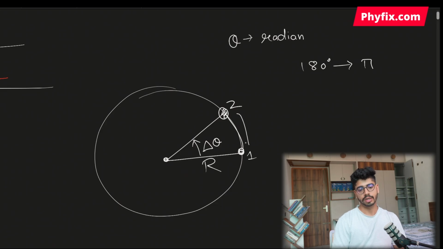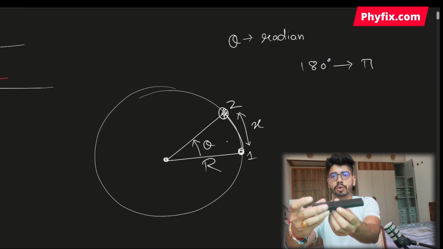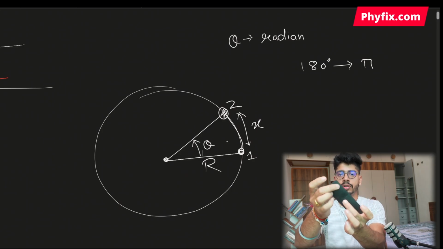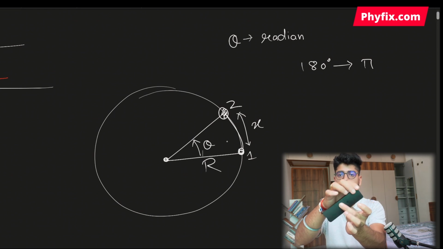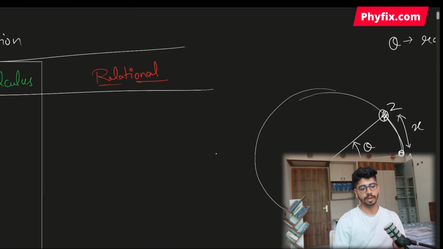And this we call a linear displacement. Here the particle is changing, and this angle is changing, so this is angular displacement, theta. In rotational dynamics, we talk about how much the angle gets changed. If this is the remote control and I rotate this, I'm going to talk about how much the angle gets changed with time. So this is the rotational variable that we have.